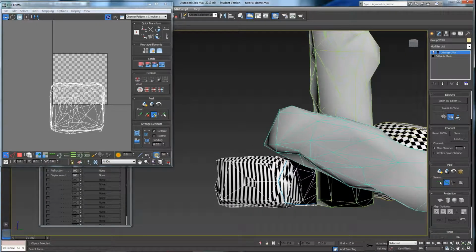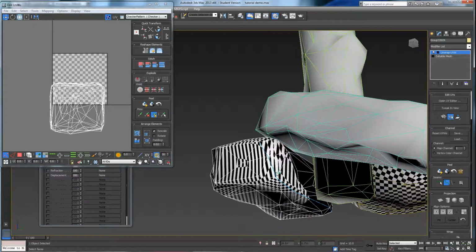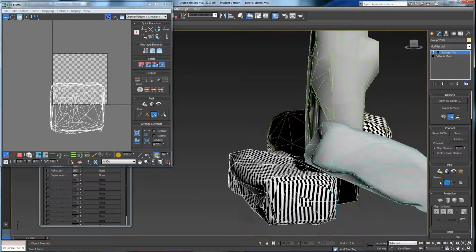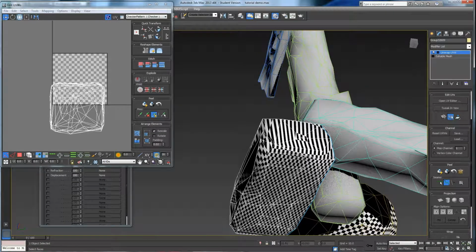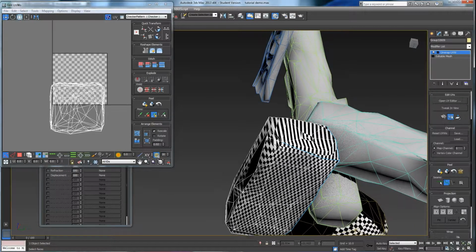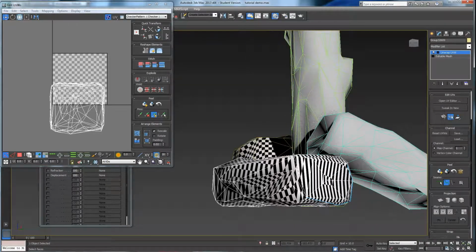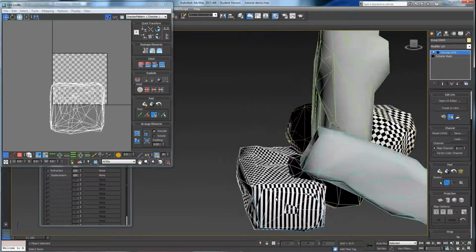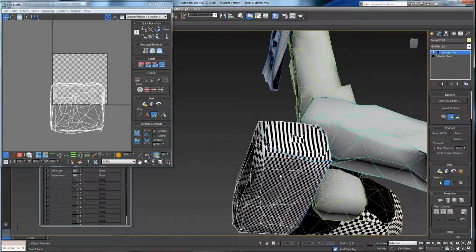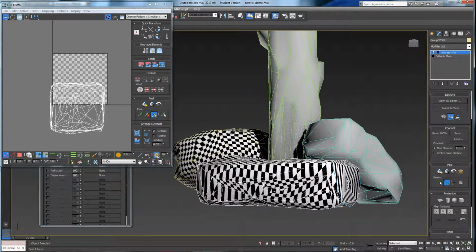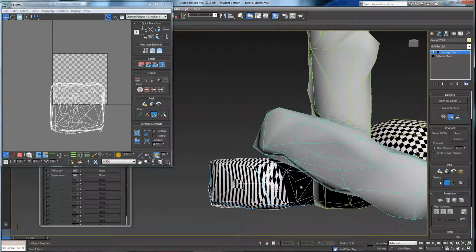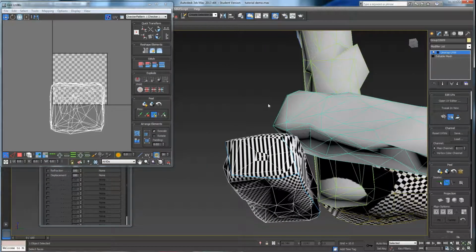Actually, let's say I don't want that. I can Control Z. Let's click this one right here. So it pulls it up at this angle. So let's right click there, and we need to go from here out to here, and then up to here. And so this might not make sense, but if you can visualize, we have one piece here, and here. So all of these are going to unroll like you're unrolling a piece of paper. They're all going to be one piece, but I need these not to be attached.